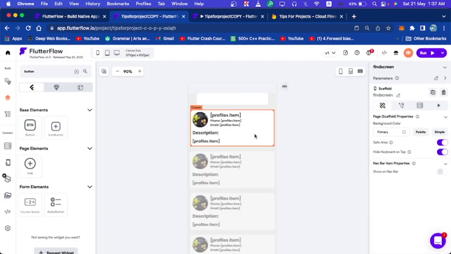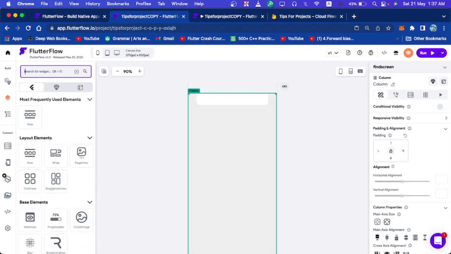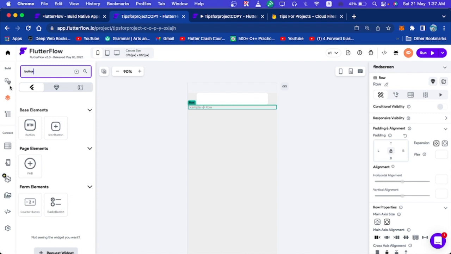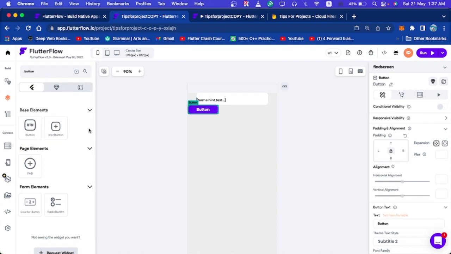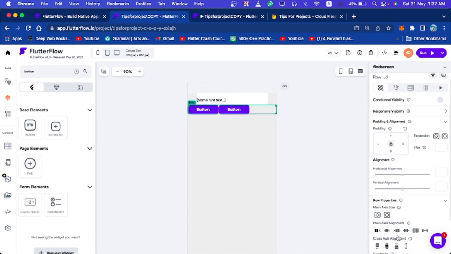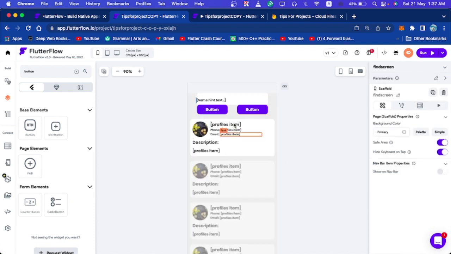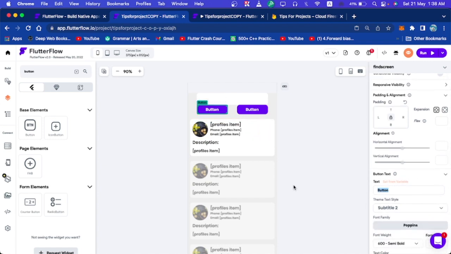For that, first of all, basically just pop this out. You need to have a row. In the row, we would have two buttons, one for the profiles and the other one for the news. So here's for the profile and here's for the news. The border difference would be equal. Now paste back the list view. Now after pressing this button, it should show up the list view of profiles items. For that, first of all, change the name of the button to profiles.